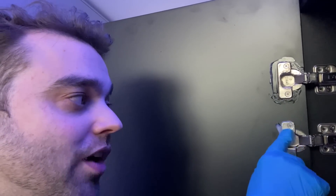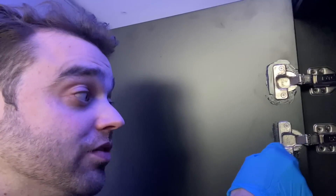I promise I will show you the new fish after this next section — it's sort of like a public service announcement. I mentioned it in one of my previous videos and I get so many comments about it. The first update is that I am putting Vaseline on all of the hinges, and this will stop them from going rusty. After a little while, the hinges on our tanks go rusty because of the salt creep and the salty atmosphere. If you're not sure how much to put on — if you've ever had a prostate exam, about that much. I put it on all my tanks; your hinges will never go rusty if you do this. You do it once and it literally lasts for years.